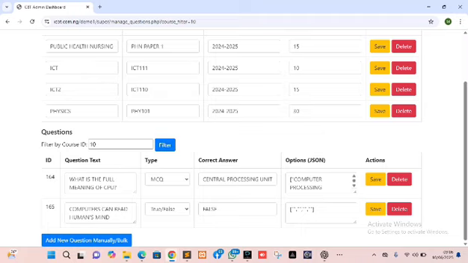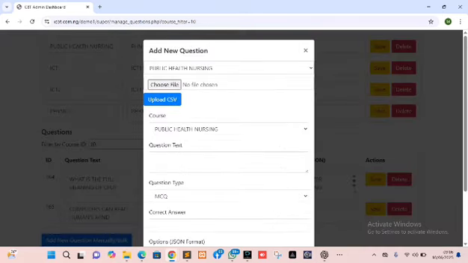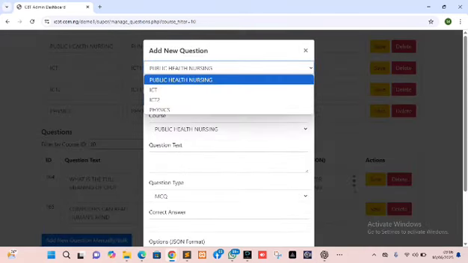So it filters the questions we've set. So you can see it now. Here's the question we set for the exam, Physics 101. We set two questions, so you can edit it, save it back, or delete it. And you can also add new questions manually or in bulk for a particular course.